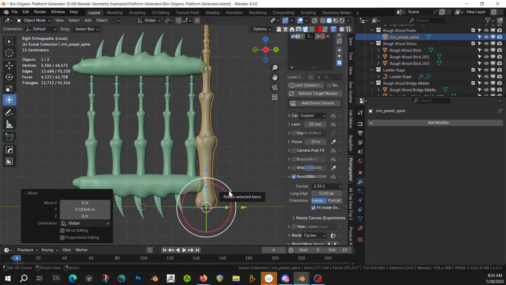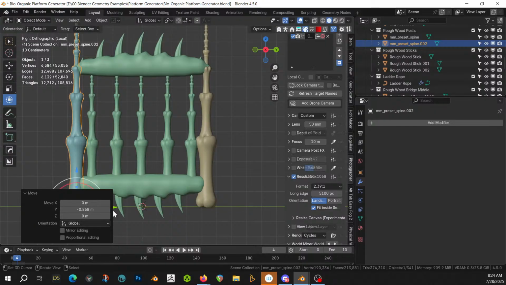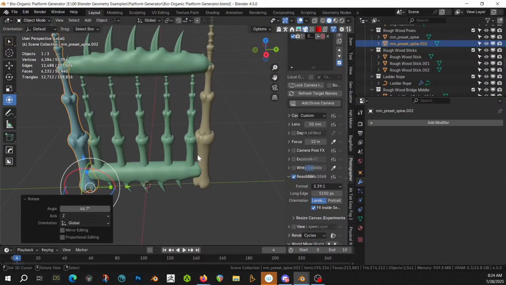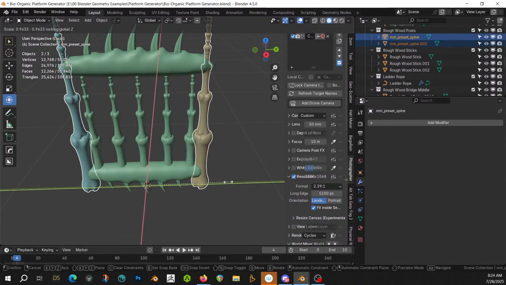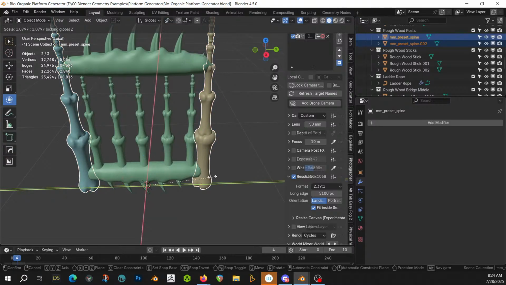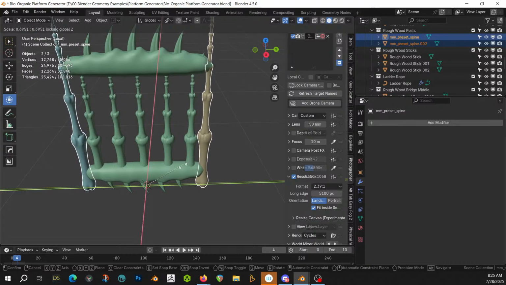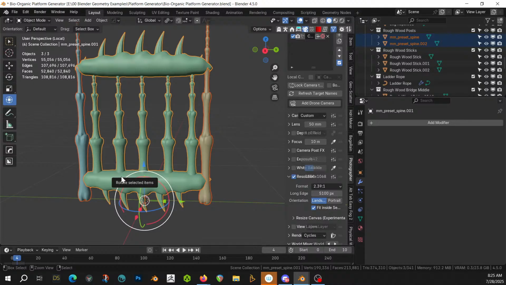Okay, and Shift D or Z. Both of these S, Shift Z, no, individual origins. Take it down a little bit, there we go. And then join to this.